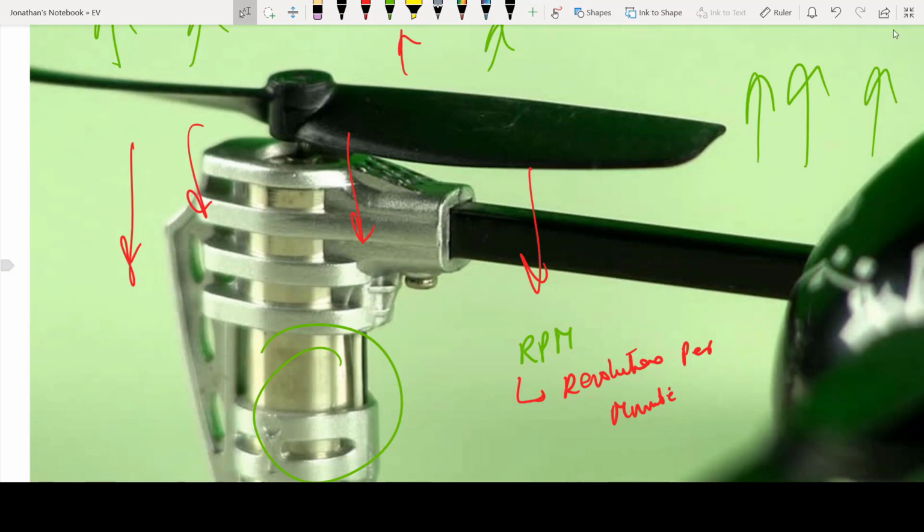So now let us look at the same concept with the simple hand helicopter that we saw before, and I will show you that the speed of rotation of your propeller will define the amount of lift caused by the propeller. So let's go ahead and look at 2 fun videos there.